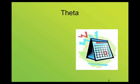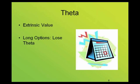Theta. So in a long position, every day that goes by, the option declines in value. But this is good for the short trader. And every day that goes by that the stock doesn't move is money in the short trader's pocket. So this is a good thing. So the long options, again, lose a little bit of money every single day due to this time decay. But that makes it that much more valuable for the short trader because there's less of a chance that the option is going to go against them and the position will be assigned, causing a potential large loss. So the short options actually gain theta. All of that little bit of time loss that the long options lose, the short traders actually gain. So there's a nice advantage of being short.